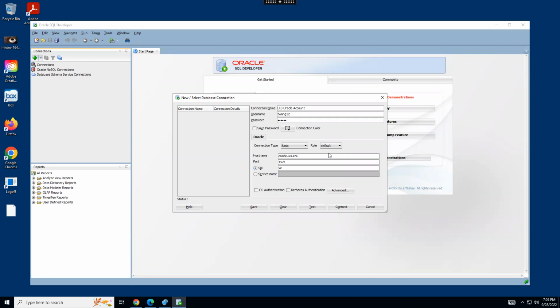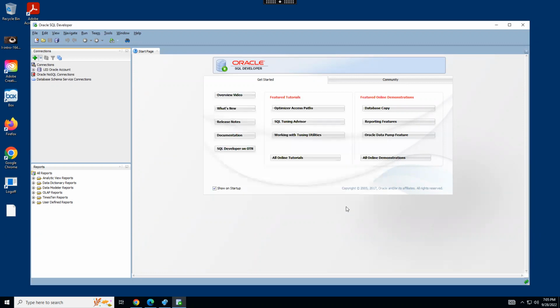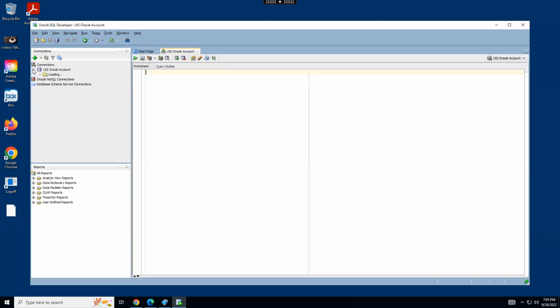In this case, we use a basic connection. You have to specify the correct SID. The SID is Oracle. So you have to change all this to the right configuration string and test. Hopefully, it will be successful and connect. All right. So once you are there, you open up your connection, and you should be able to see again a folder called Tables. This is where you have uploaded all the scripts and run the scripts and uploaded the data.